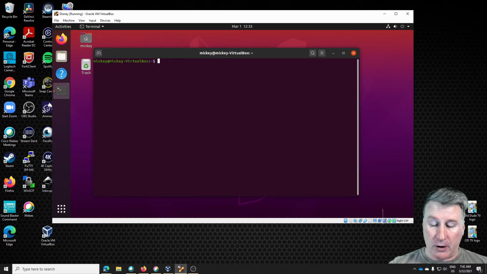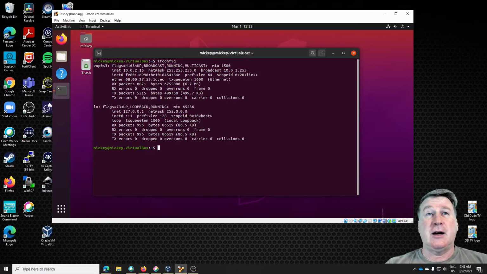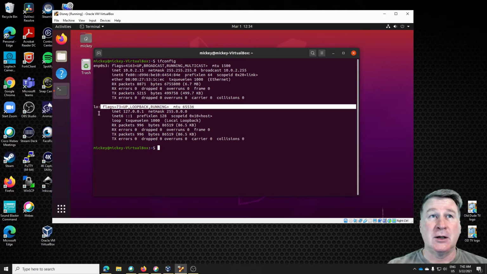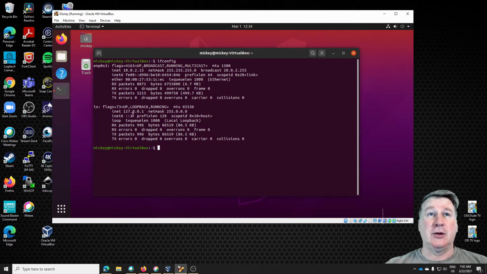Let me show you your address. I'm going to use a couple of commands today to do some modifying of your network. The old way is what's called ifconfig. It still works. They are deprecating it, so I think eventually it's going to leave the Linux operating system, but we'll see how that goes. You'll notice that there is what's called the device up here. This is my network card's name, and then this is called loopback. This is for testing purposes, your own device, and it has an IP address of 127.0.0.1. If you try to connect to that, you're connecting to yourself.